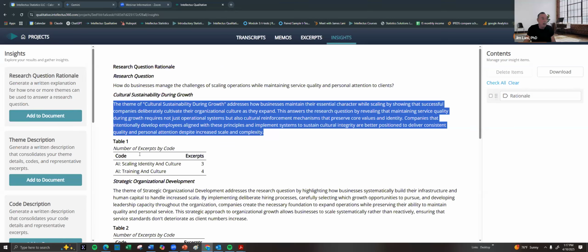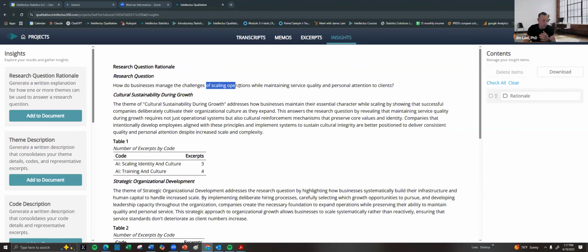So we're talking about sustaining during growth. The research question is talking about scaling. That's growth, and so forth. So the first part of your results chapter, in my view, is, for the research question, which themes are aligned with it, and why?